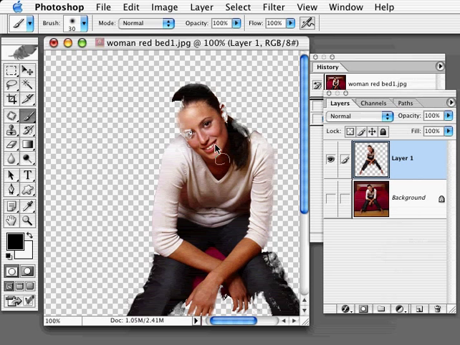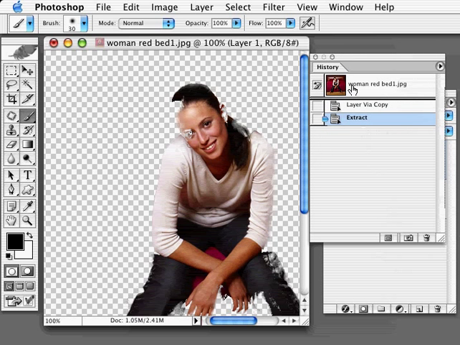I missed some pieces. Well, rather than undo and start all over again, the history palette remembers what it looked like at first, which was what it looked like right here. So all I need to do is get my history brush, and the history brush will paint using a previous state of history, which in this case is our original. So I just have to go in here and I can basically paint in the little pieces that I was missing.